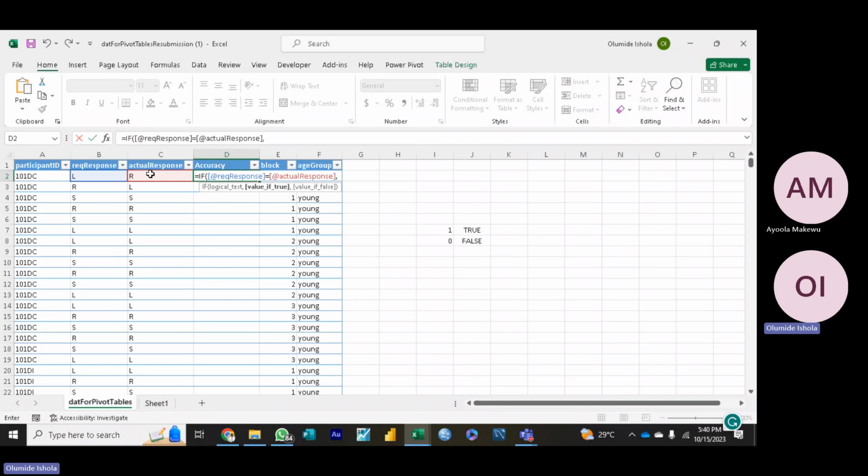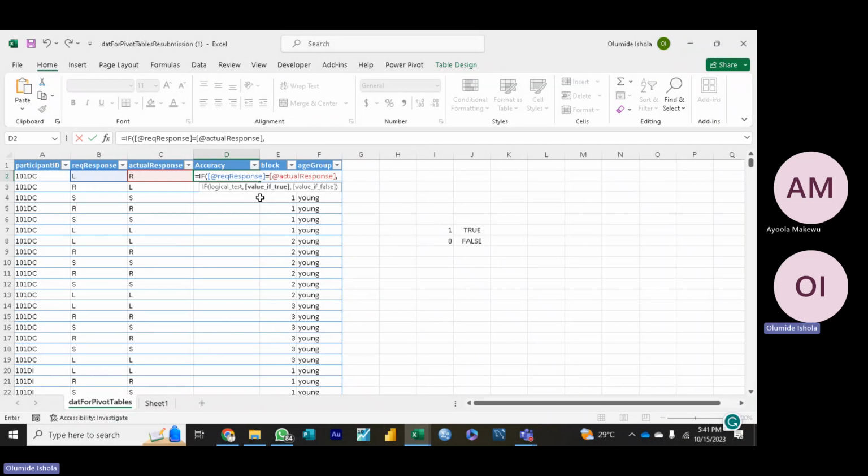If you notice, immediately I put comma, the logical test has gone. The next person in line is value if true. This is saying which value should I come back with if the required response is equal to the actual response.